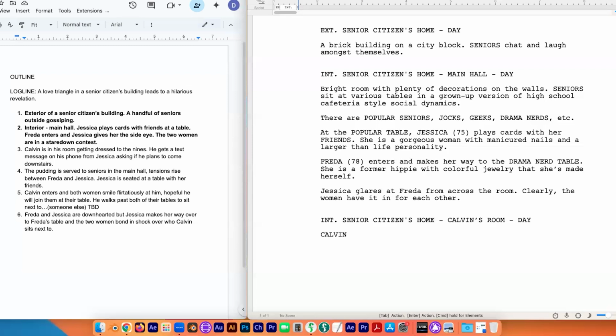Calvin is, what do we say? Let's make him 80. Is dapper as he puts on his fancy tie and checks out his own reflection.